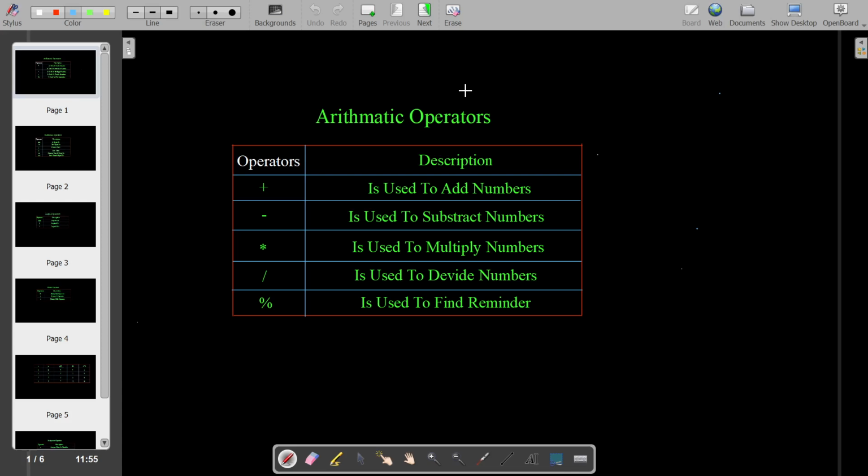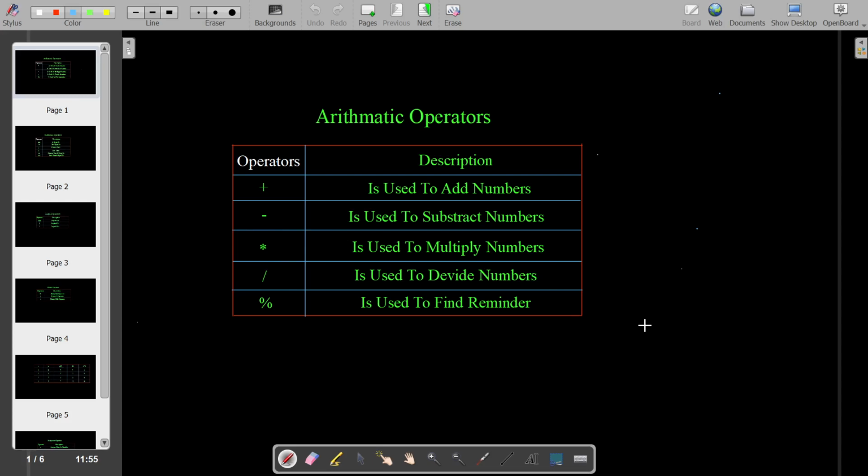Operators are those symbols which we use between some operands to perform an operation. As you can see, I know you have already used the plus operator, which is used to add numbers, the minus operator to subtract numbers, the multiplication operator to multiply numbers, and the division operator to divide numbers.